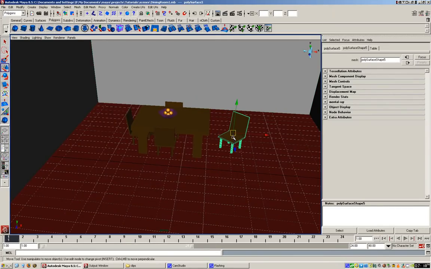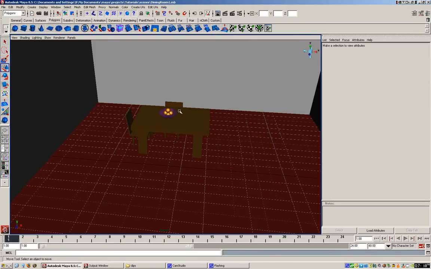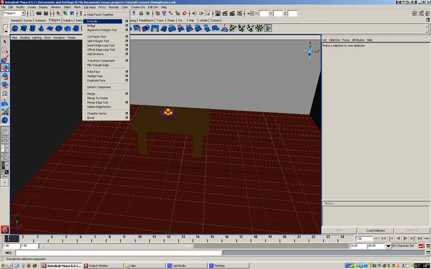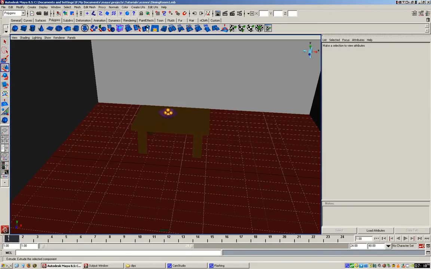I'm going to go ahead and redo the chairs. So I'm going to select all 4 of the chairs and go ahead and delete them. Now the tool is called the Extrude Tool. Okay, so you can go up to Edit Mesh and Extrude, or there's a button right here. This button is typically the one I will use the most.